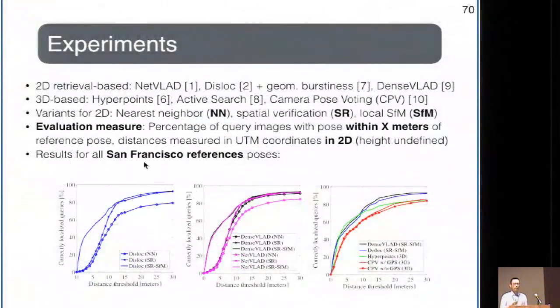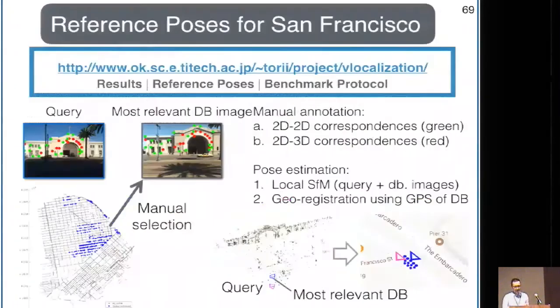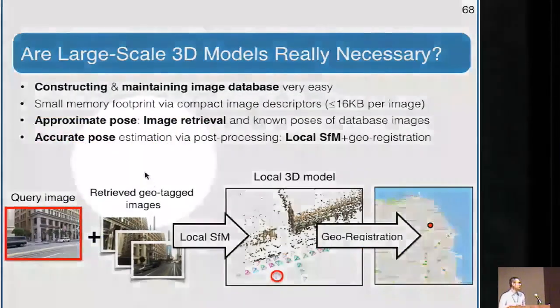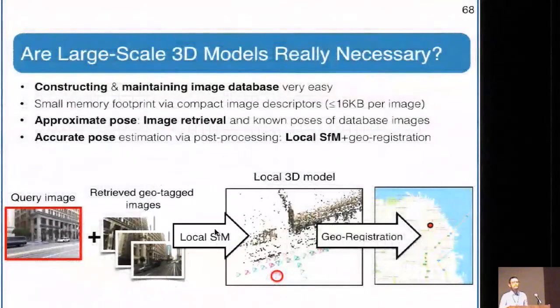This is quite obvious because the accuracy of the 2D method depends quite a lot on the sampling rate of the database. So if you want to make it more accurate, this is what we recommend. You can retrieve some images from the database and do the local SFM online. And then you can have better, more accurate poses in 3D space and register them back to the map.